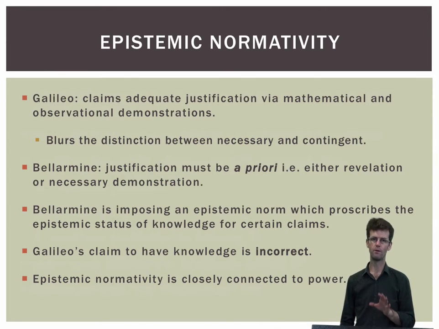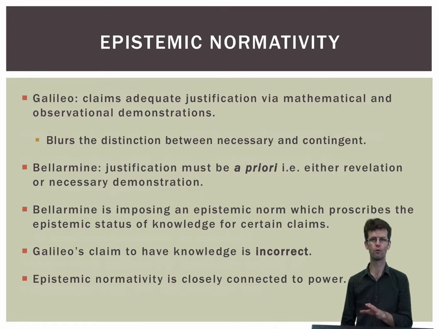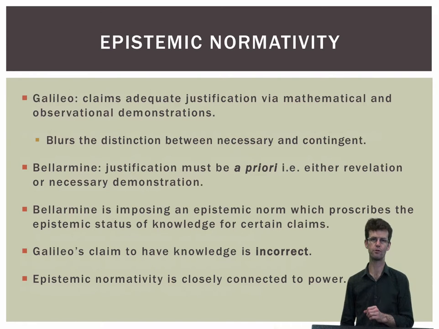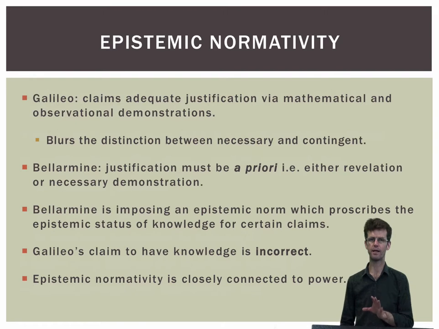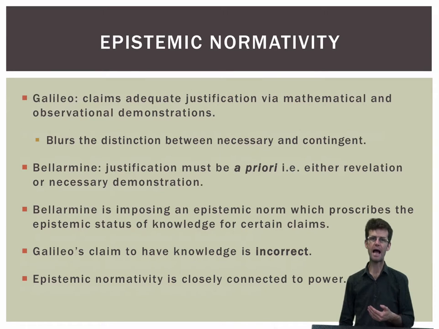According to Bellarmine, the hypothesis of Copernican heliocentrism did not satisfy an adequacy requirement for justification. In Bellarmine's view, knowledge requires a priori justification, which has only two sources: revelation and necessary demonstration. Galileo did not claim to have witnessed revelations, and the justifications he offered fell short of solely being necessary demonstrations. So Copernican heliocentrism, according to Bellarmine, could not constitute new knowledge. Here we see Bellarmine imposing an epistemic norm: epistemic justification must be a priori and can only have one of two sources — revelation or necessary demonstration. This is a prescription or limitation on access to the epistemic status of being knowledge.